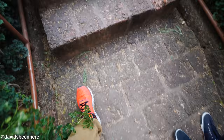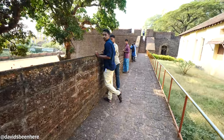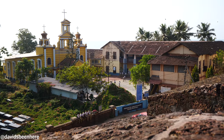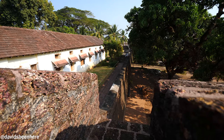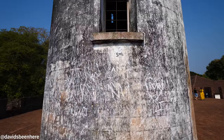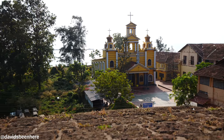So Thalaserry Fort was built by the French, 17th century, but later the British occupied it and they reinforced it. As you can see, it's a European fort, really massive walls, 10 meter walls right there, that's like 30 plus feet. From here we get incredible views over the Arabian Sea, also over Thalaserry, and inside these are like cottages. This is where the military used to live when they occupied the area. We made it here to the highest part of the fortress, and as you can see, we have a lighthouse. Over here we have a school, a church, another church in the Arabian Sea.